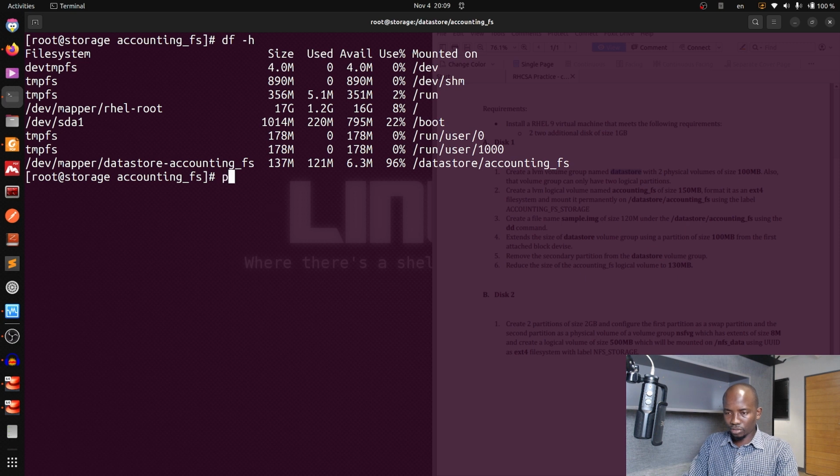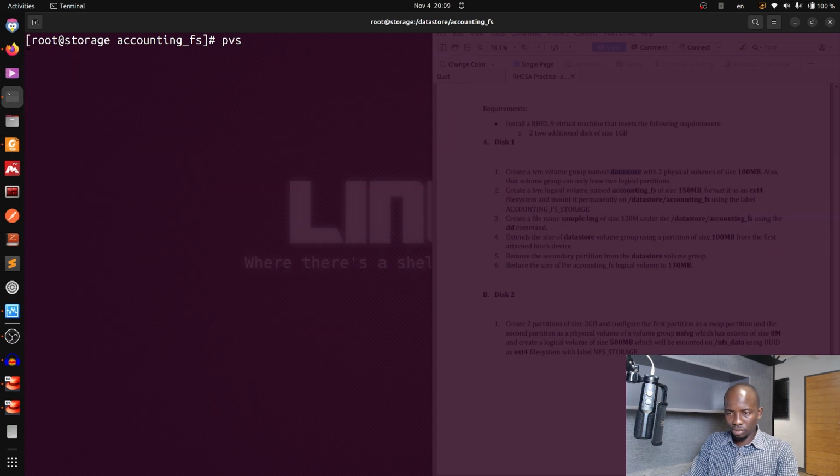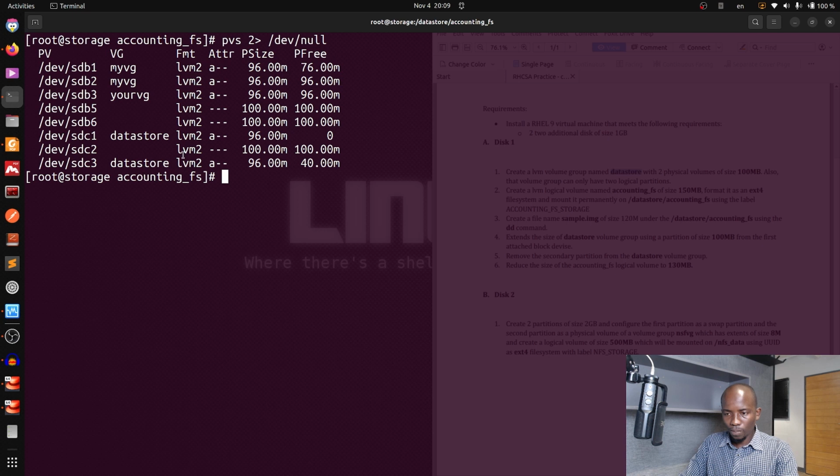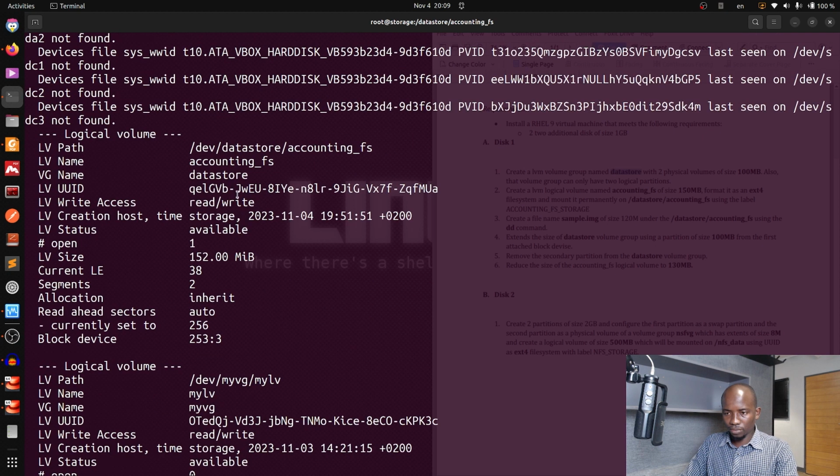And if I do pvs, so the size doesn't change, but if I use lvdisplay, and if I check the accounting fs, it's still 152.